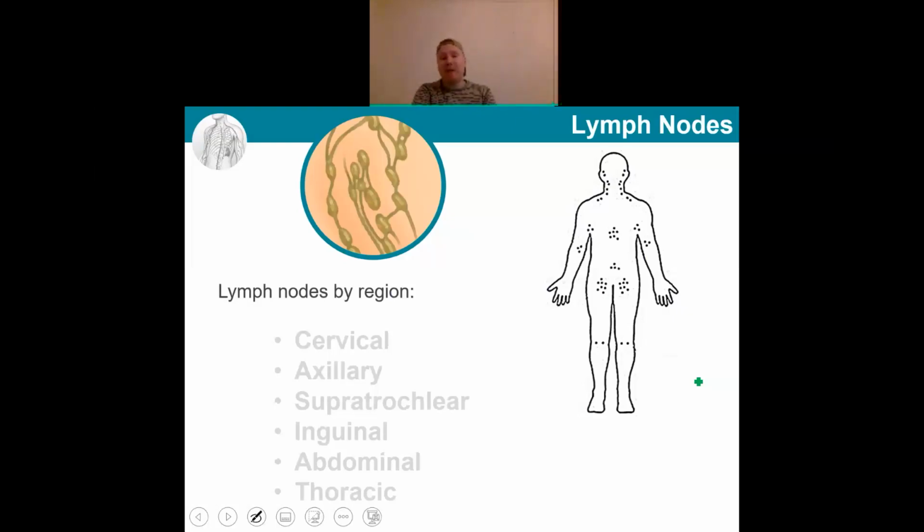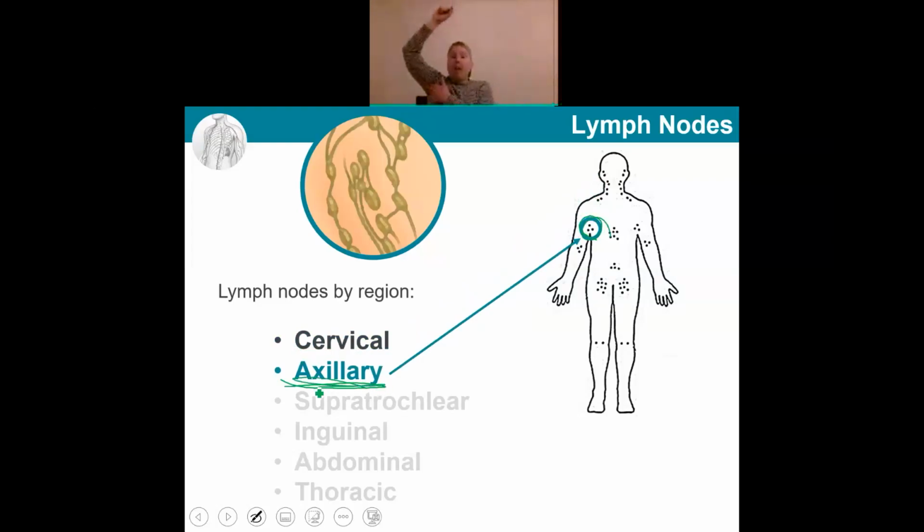Let's have a look at where we might find them. The ones that we saw the doctor typically checks were in the neck region. These are known as cervical lymph nodes, again named based on the area. We also have axillary lymph nodes, which are at the armpit. If you have an infection and you feel your lymph nodes swollen, you will probably feel them at the neck, and you probably will feel them swollen at the armpit as well. They're easily accessible there, just as they were at the neck.